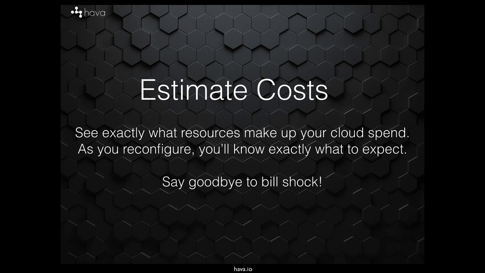You can also estimate costs. There's one for the bean counters. So across a whole environment, Hava's able to estimate the costs of all of the resources, and it will break that down to a resource level, so you can see the estimated costs of your database instances, your EC2 clusters, and so on. So you'll know straight away once you spin up a new environment what the estimated costs are likely to be at the end of the month.